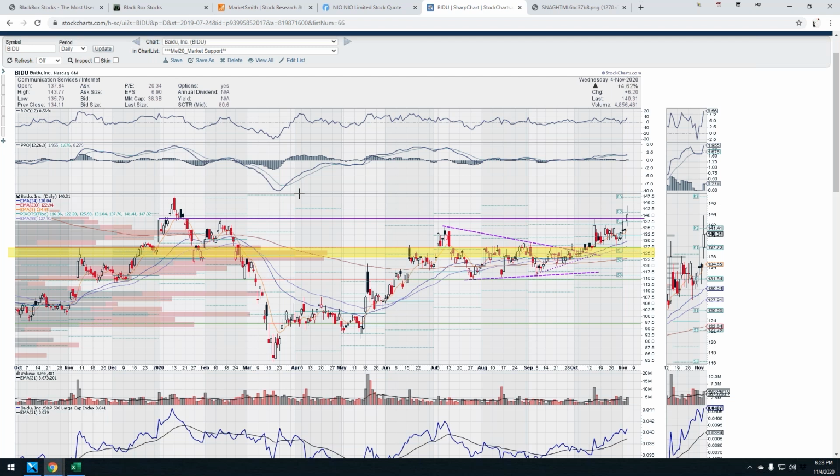But I like the PPO because of the way they explained it. I think it was Tom Bowley, one of the CMT technicians. I just adore his work and I've learned so much from him, how he talks about relative strength and making sure you're sticking with those stocks that are actually going to outperform, or why even be with them? Just park your money in SPY and make your little 4% each year. So he's been a tremendous teacher and I very much value his work.